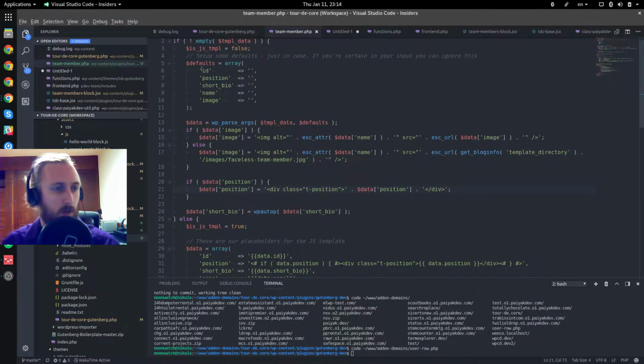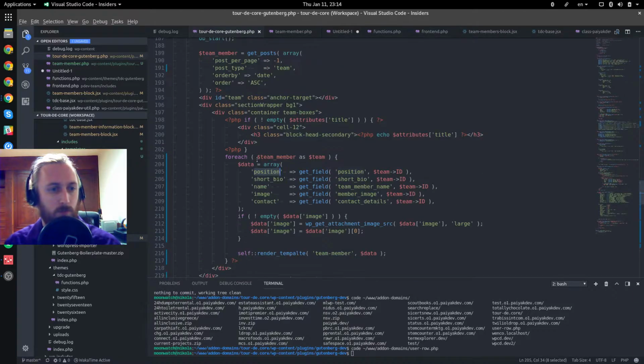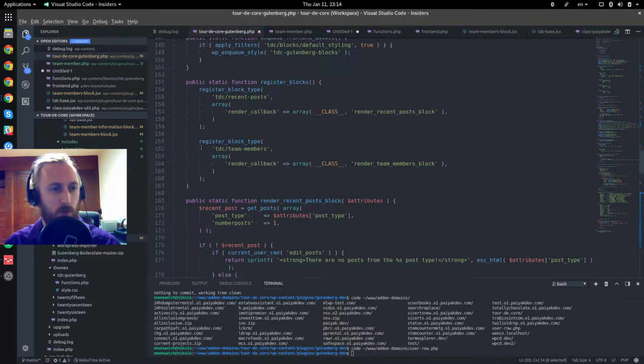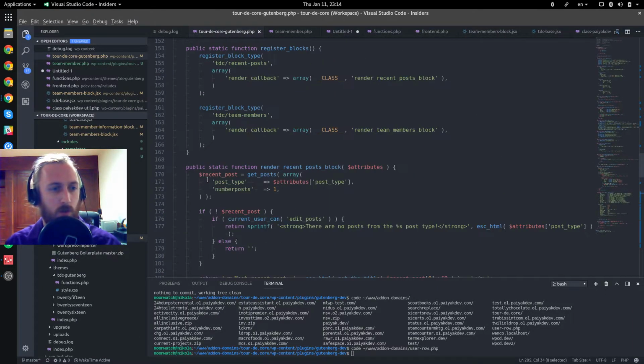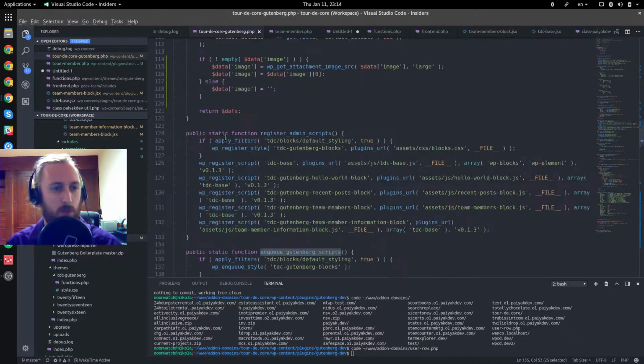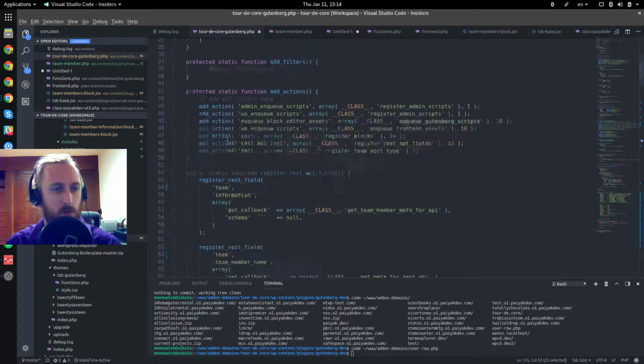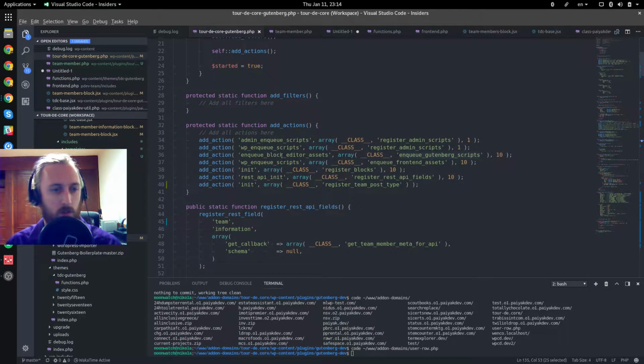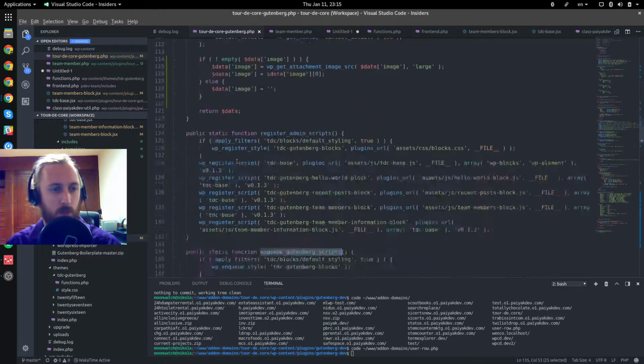Let's start using it on the back end as well. So here's what we need to do. So when we're enqueuing Gutenberg scripts, okay, enqueue block editor assets. Yep, that's when we need it.